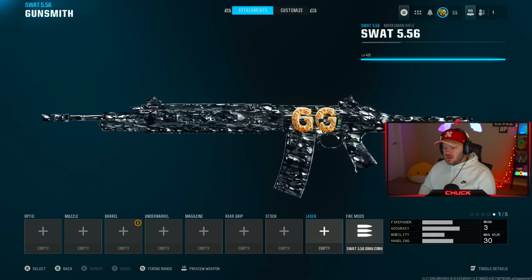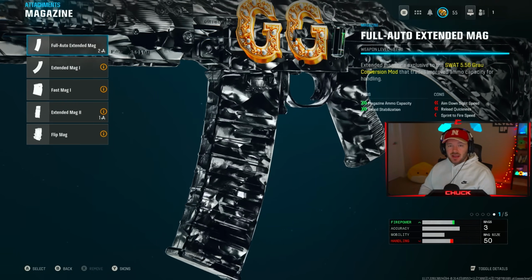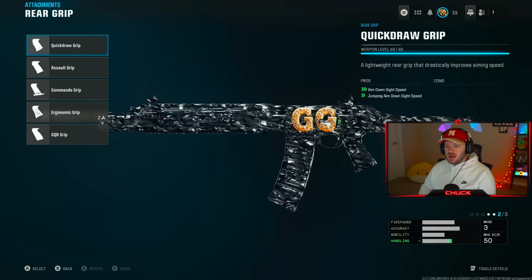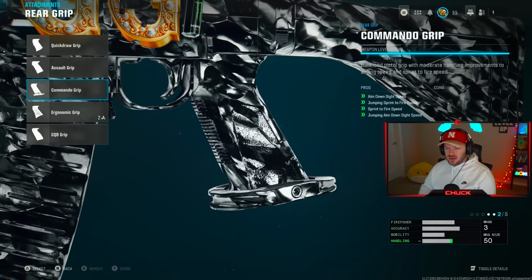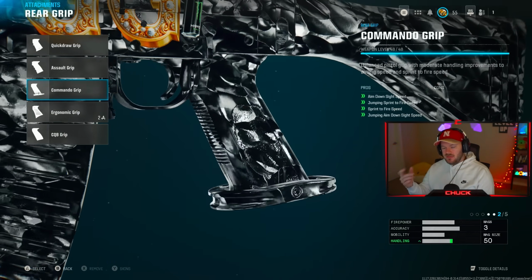So after that, we're going to go in here to the magazine section, and we're just going to throw on the full auto extended mag, as that is our only option. Now we're going to go to the rear grip section, and we're just going to throw on the commando grip. You can run pretty much any of these grips here that just make you a little bit faster.